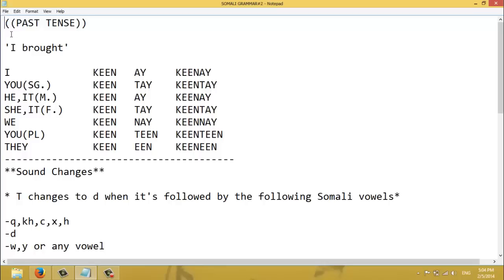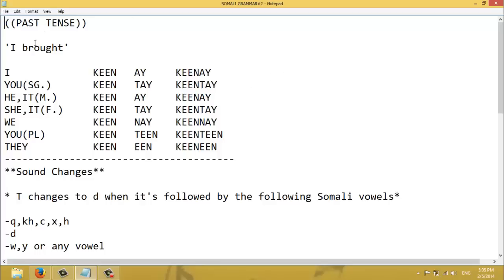I've written out a chart here, which you can find in the Colloquial Somali book. It's the same chart. So I want to go through this. It's pretty simple, nothing really complicated, but it's very important to understand the verb stems, how to connect the endings to the verb stems, and the forms. This is for all the personal pronouns. So let's go ahead and get started on that.